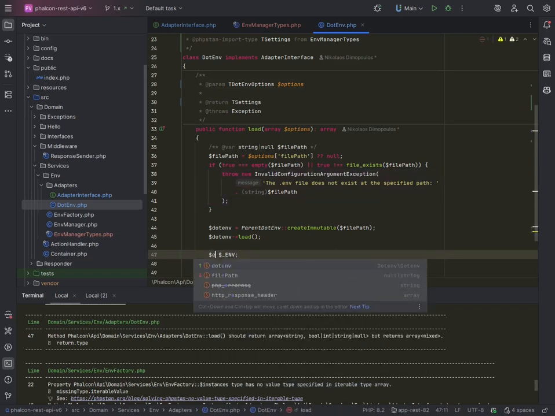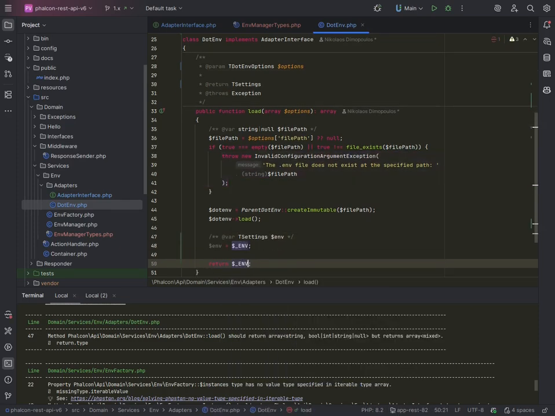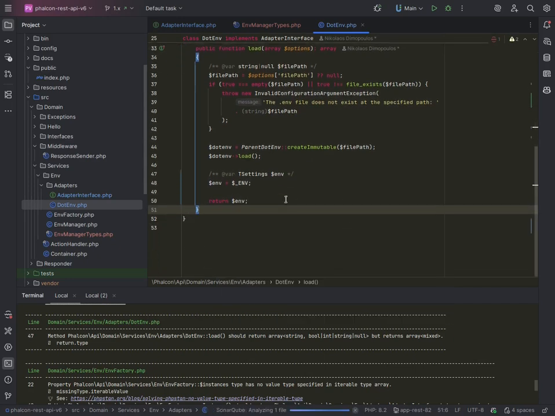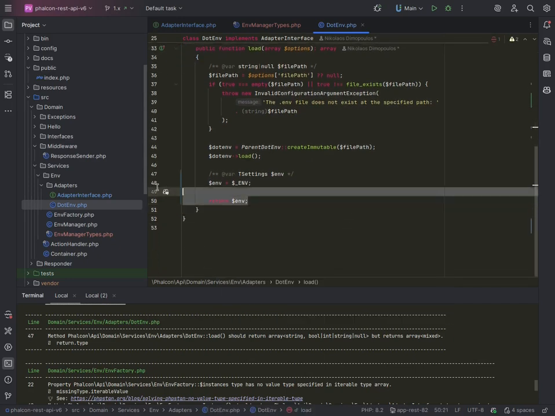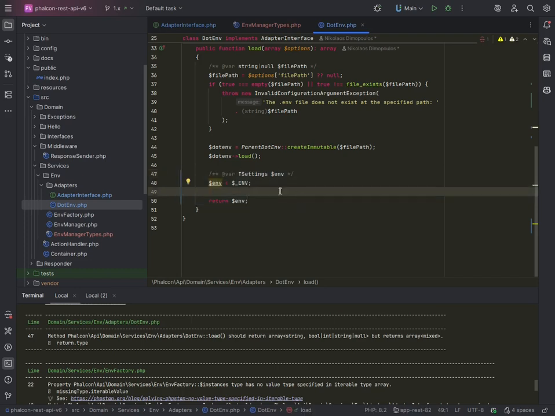So env equals this, and then you throw a T settings on that, and then you return env. Now PHPStorm and others will complain about this. They will just tell you don't assign it to a local variable, just return it straight up. But as I said, I haven't found a better way to do this. For now, this one will work.